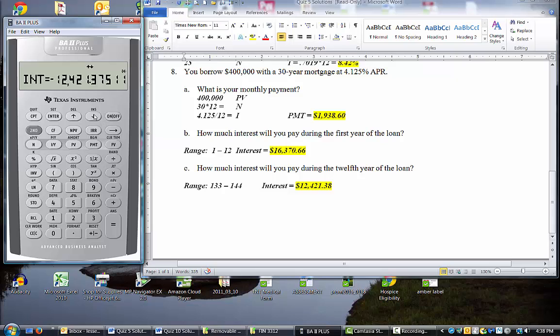So basically that's it. In whatever range you want, you can just change P1 and P2. Just make sure you hit enter, and then you can always double check as you go through. The other part is you have to compute the payment first. If you do that, you should be fine. All right. So the next video will cover NPV and IRR, and if you look right on there, they're right there. So it's really not that bad.